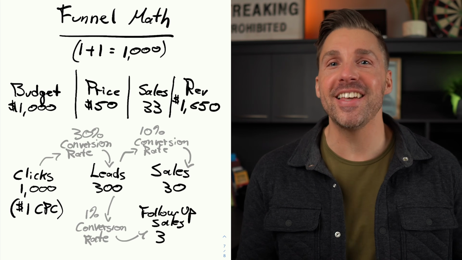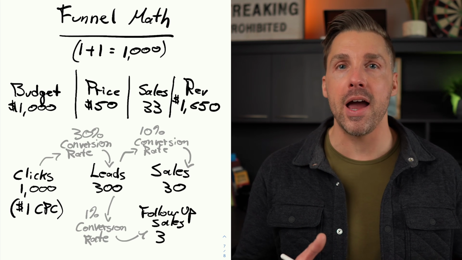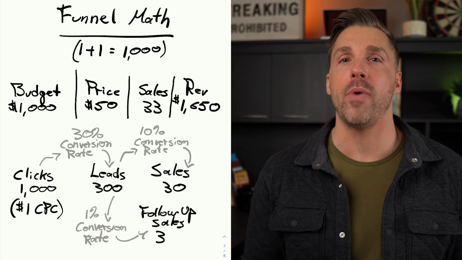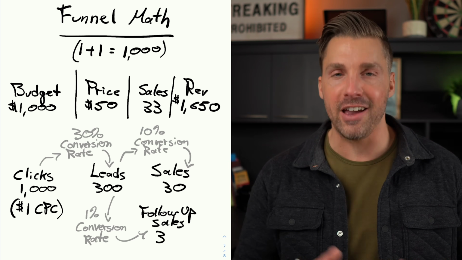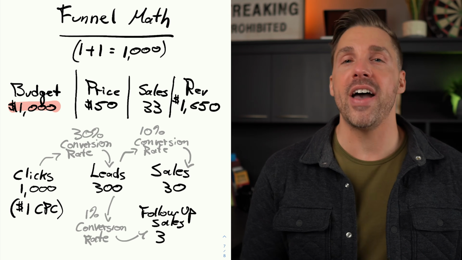All right, so the very first thing that we really need to do here is figure out our overall budget. Now, we can do this ahead of time, or we can do it in hindsight by looking back at what we actually spend, but we'll say for the sake of argument and for this example that our budget for this campaign is $1,000.